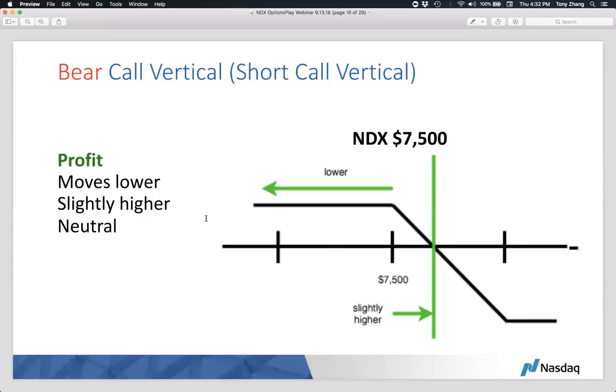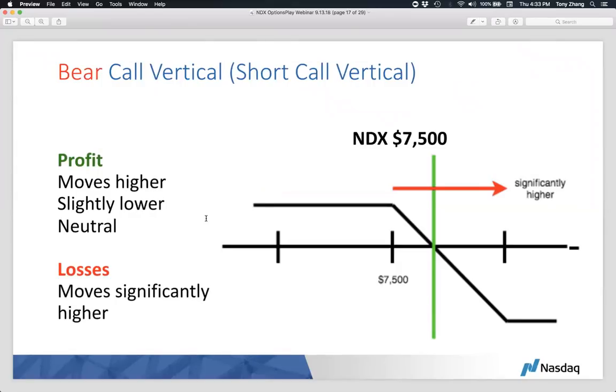Again, that's why this is one of the more popular trading strategies amongst options traders, because you don't have to have a very strong directional view. And even if the index doesn't move anywhere, you'll still be able to collect some premium. The only time that this strategy will actually suffer losses is if you have a significant move higher in the underlying index. So that's just a quick overview of what a bull put spread is and a bear call vertical is, just to illustrate these two strategies and when you should consider deploying them.